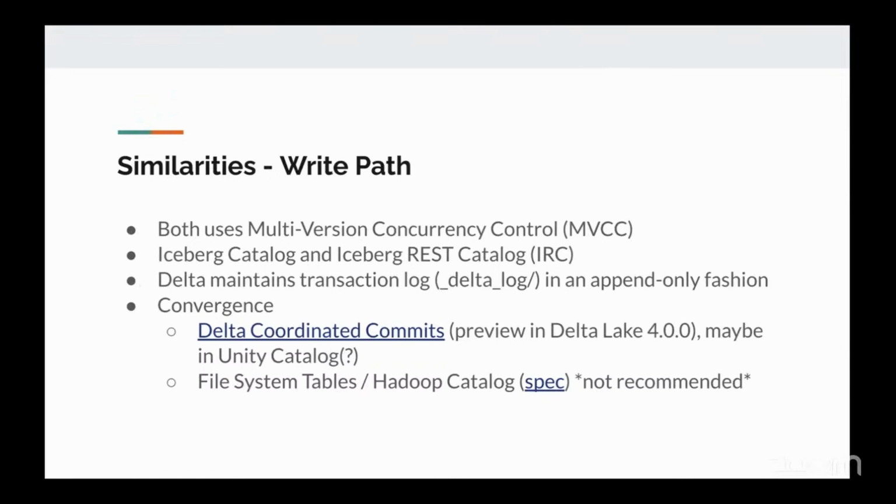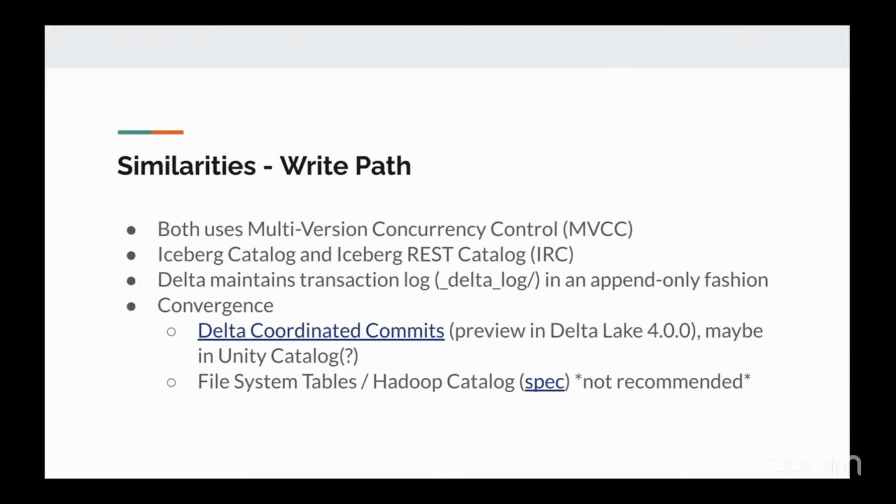Which is the transaction log, right? So I can append to the transaction log in an append-only manner. I say, here's my updated table state: I added some files, I removed some files, and probably a lot of other operations that you can do. But the whole point is, when you have multiple writers, the first one wins, or the fastest one wins, right? And then everyone else has to retry.